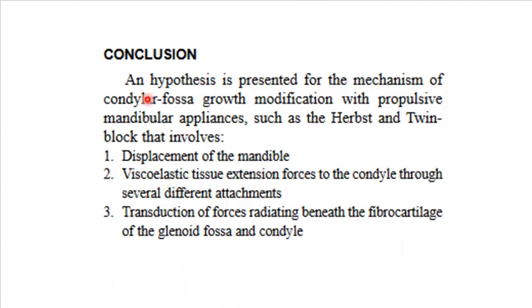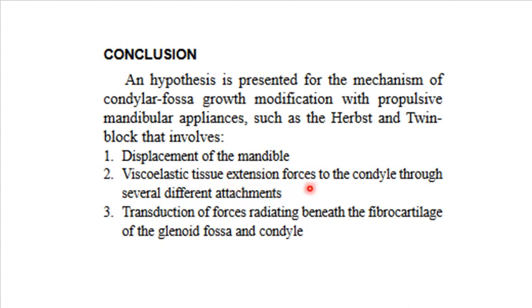So in conclusion, a hypothesis is presented for a mechanism of condylar fossa growth modification when certain appliances such as Herbst or twin blocks are used. They are focusing on these two because when this article was released was during the popularity of Herbst appliances and twin block appliances. So majorly what we understand is displacement of the mandible, not growth.